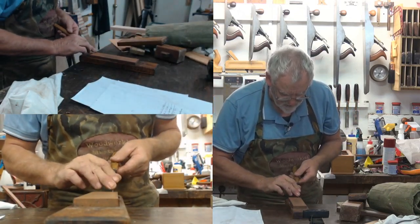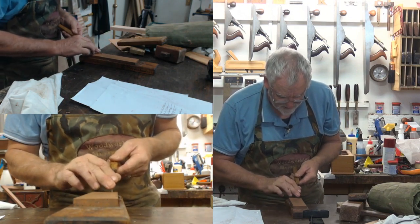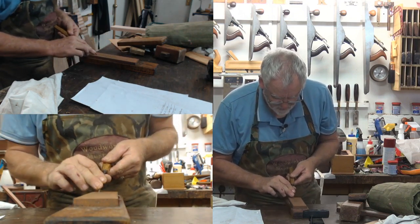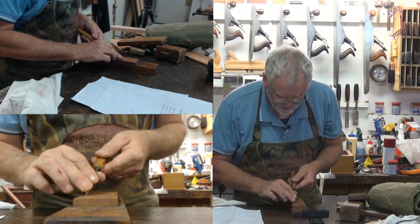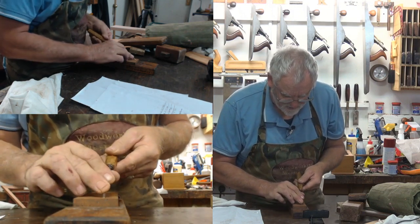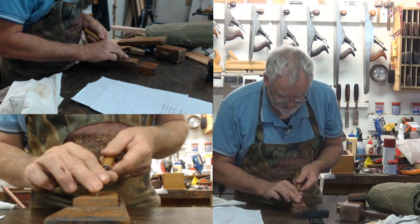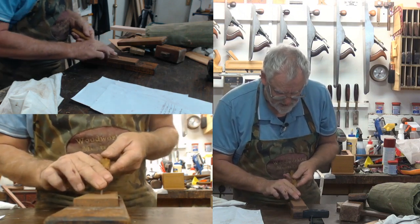So from there, forward, whoops. Try not to do that, that is not good. And I'm working my way across the stone. Then if you like, you can work your way back. It depends how blunt it is. If this was really blunt, I would be using another stone. Turn it around and just light passes. And I'll turn it around, lighter passes again.